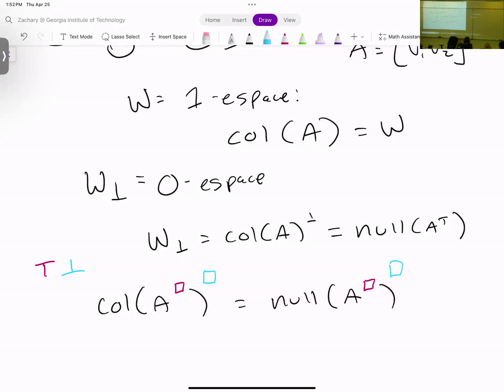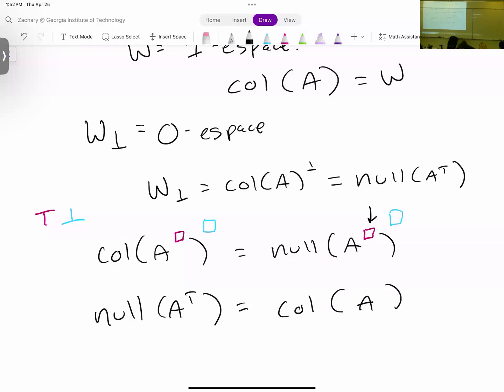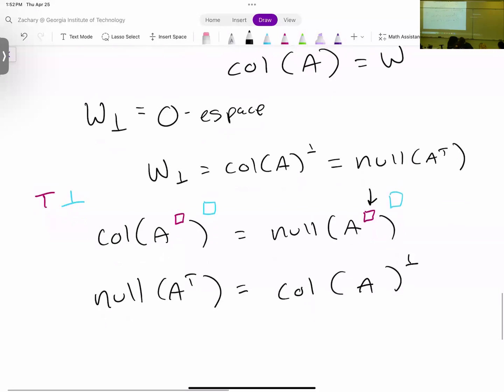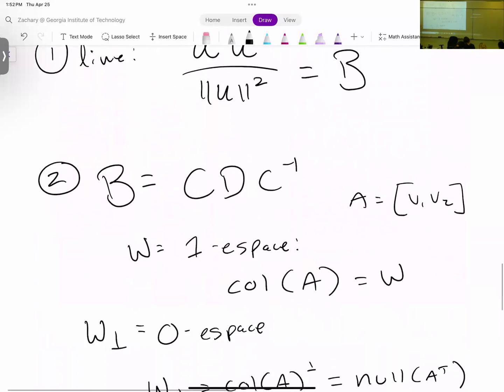Okay. So again, to reiterate that, if they say to find the null space of A transpose, that means my red box is filled over here, right? So I have to be able to make it column space of A. Does that make sense? Cool. Okay. So that is how you would fill a matrix B with that CBC inverse.